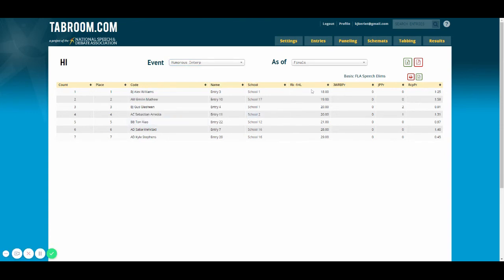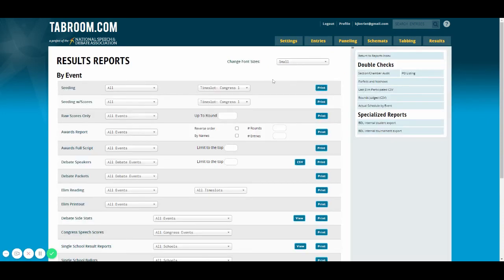But in terms of the ranks, we can see start to finish that it works. So once we've got all of that together, and once we've corrected things, we have our report, and we can go through and we can do an award script, and we can limit it to the top 6.